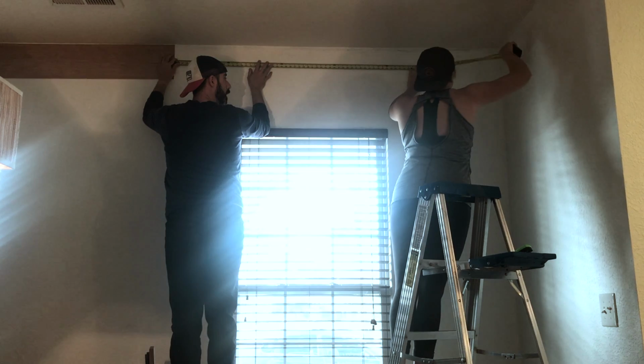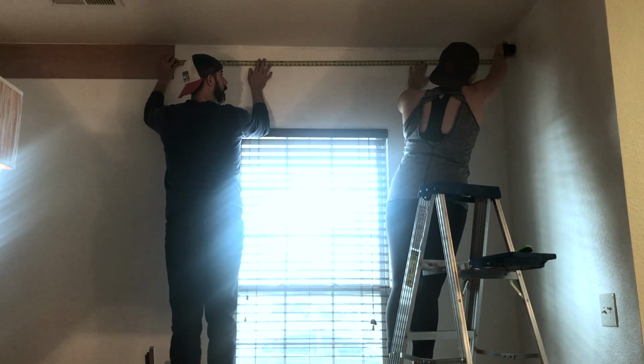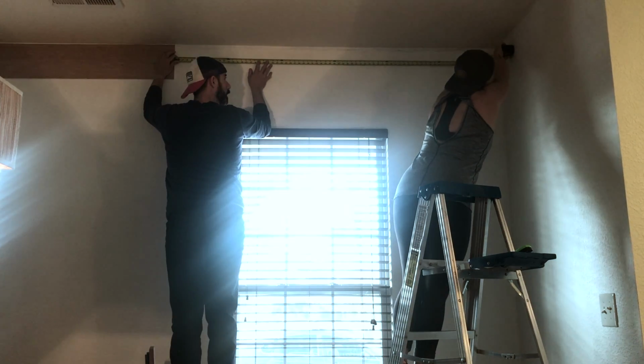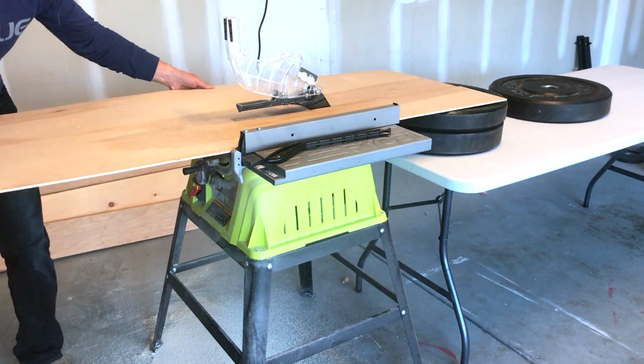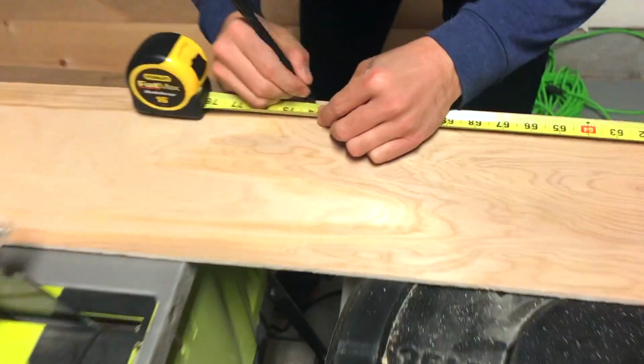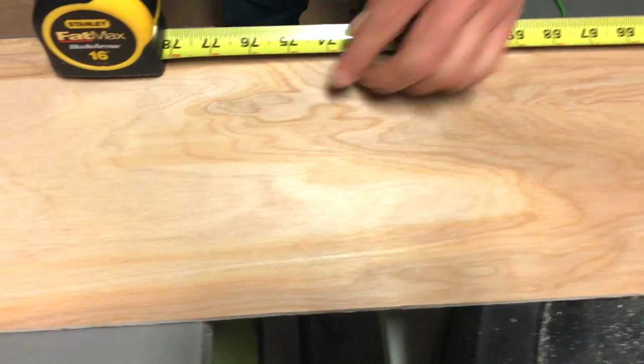So our next plank is going to be shorter than our first plank because of the length of our wall. So we're going to take a measurement here and find out how long it needs to be. Back to our table saw, we're going to cut another 8-inch plank. We're going to mark our plank where we want to make our cut. 74 inches here for this one.